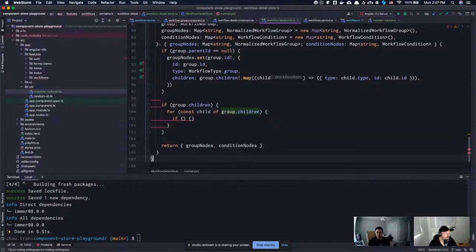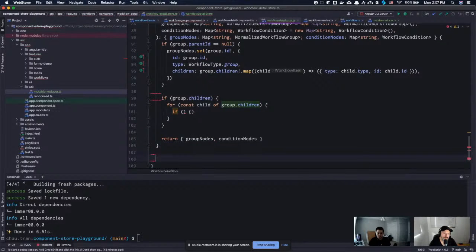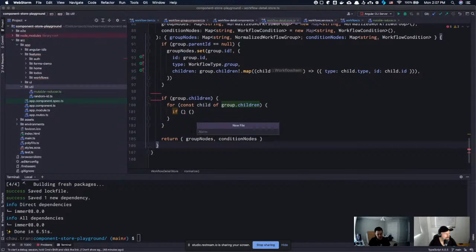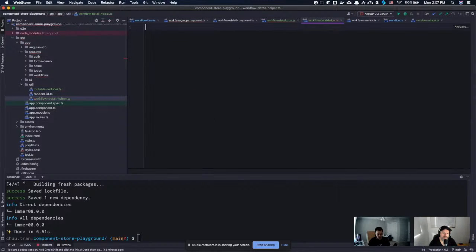Now I'm going to create a type guard. Let's make a workflow detail helper.ts. I'm going to export class here, and I'll call this isGroup.